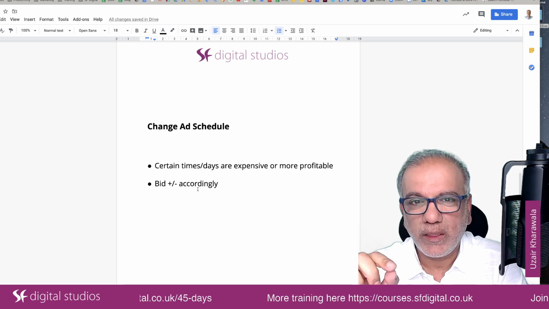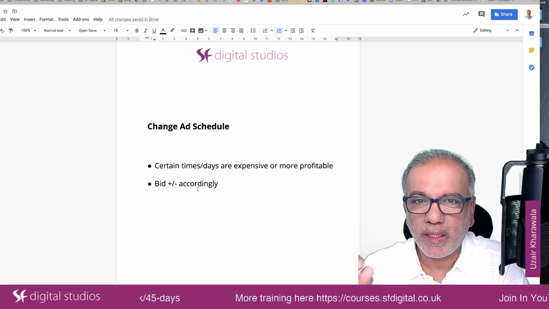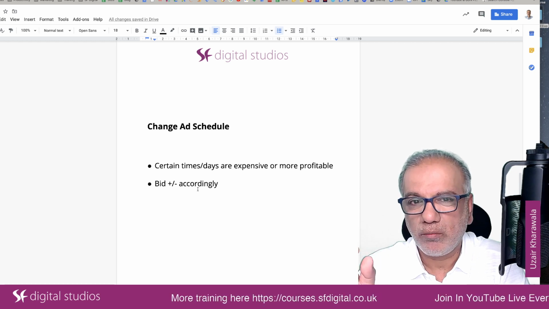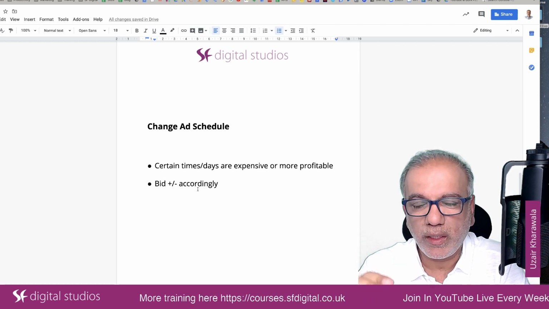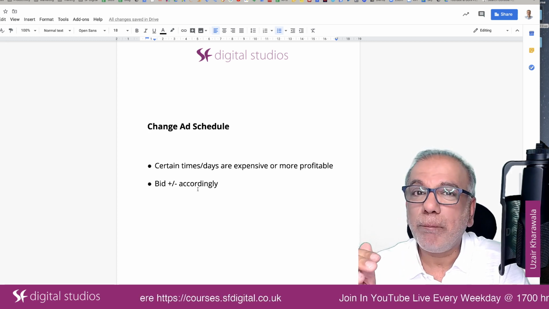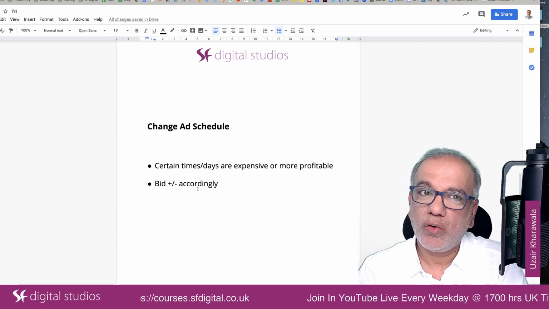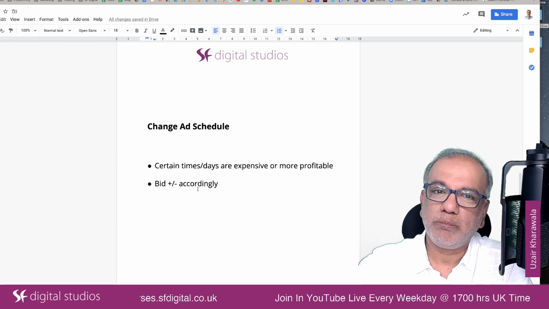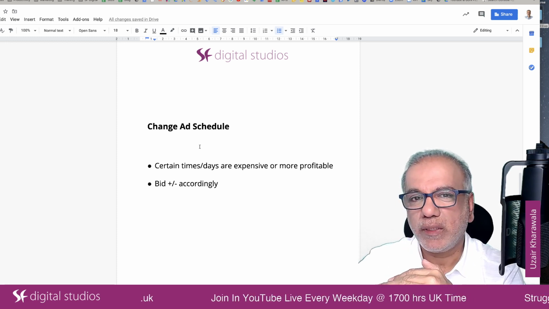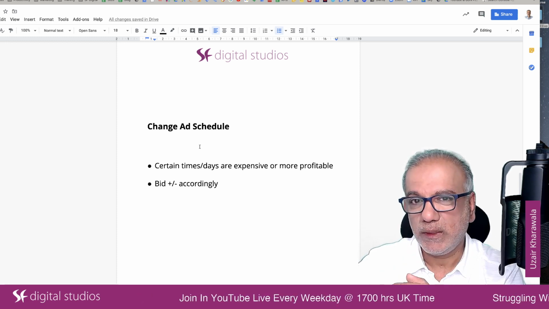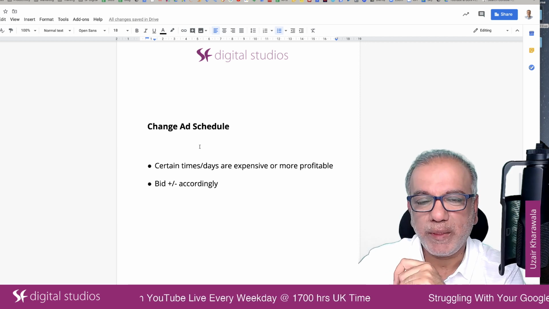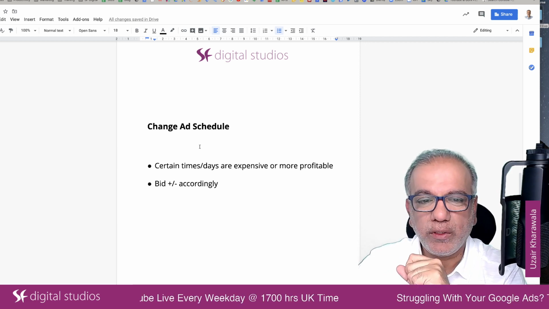What I tend to do is, in my naming convention of the campaign, I put that CPA number in. So if it's $50, then somewhere in the campaign name, I'll put in CPA $50. So just by looking at that campaign, I can see whether it is performing within that CPA range, or whether the acquisition cost is way too high. The reason for doing that is I may have different campaigns running for different services, and each one may be at a different target CPA. So that's very important to keep in mind.